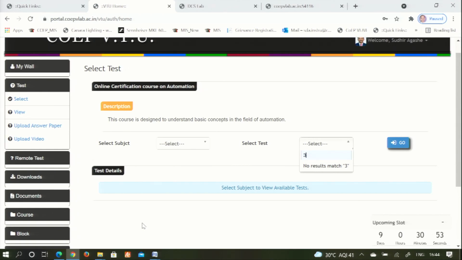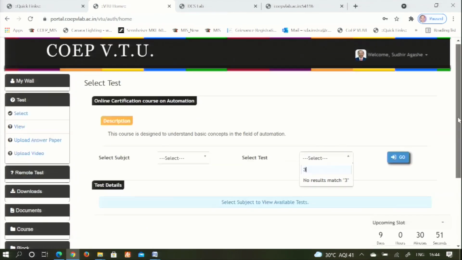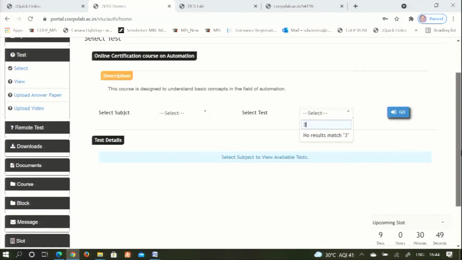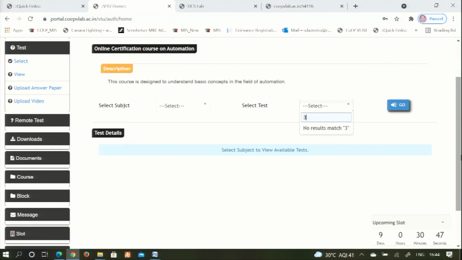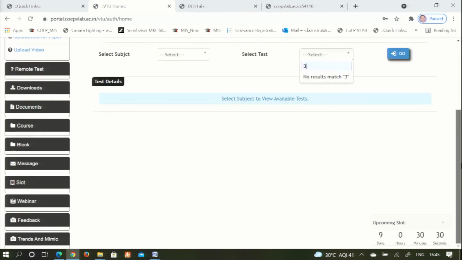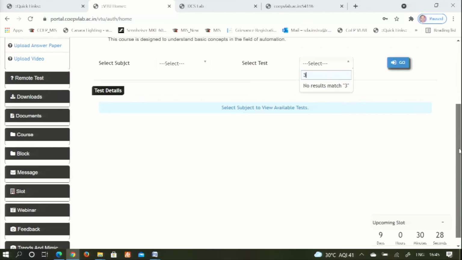So, the evaluation becomes very, very important, and that evaluation is based on the time available for a teacher. A teacher can be admin here. We normally give access to those teachers who are interested in using this facility. So, he can upload his question and ask the student that if you have performed the experiment, carry out this test and upload your answer sheet, so that I will understand the understanding level of a student.